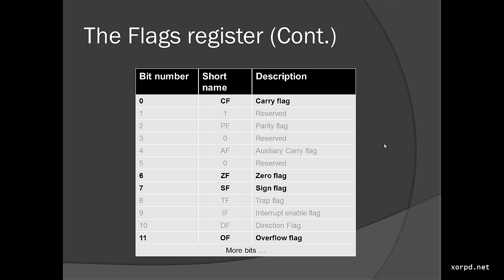The really important flags, at least for me at this point, are those 4 flags. The carry flag, the zero flag, the sign flag, and the overflow flag. These are 4 flags that are very important, at least for branching and decision making. You are going to be an expert in those 4 flags. If I wake you up at night, you are going to know what every flag out of these 4 flags means. As an assembly programmer, you have to be very proficient in those 4 flags. They are very important.